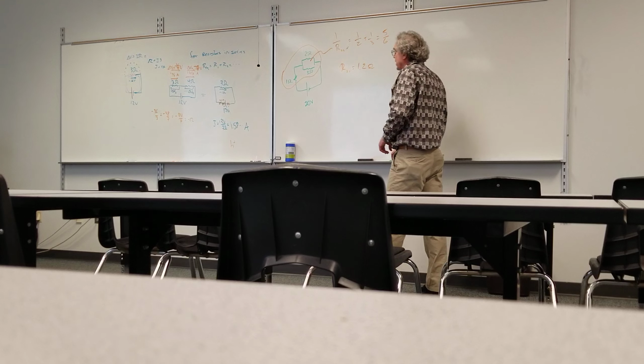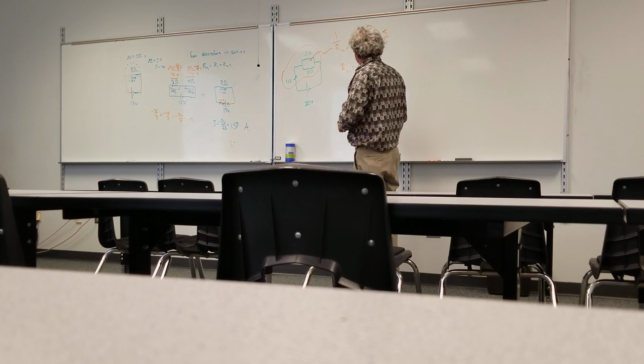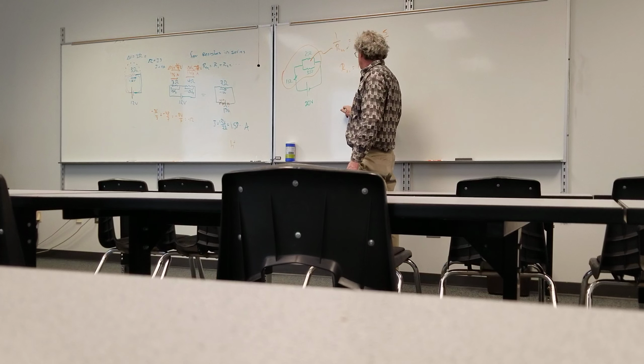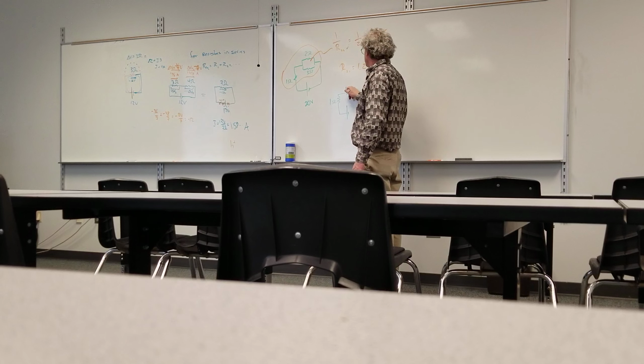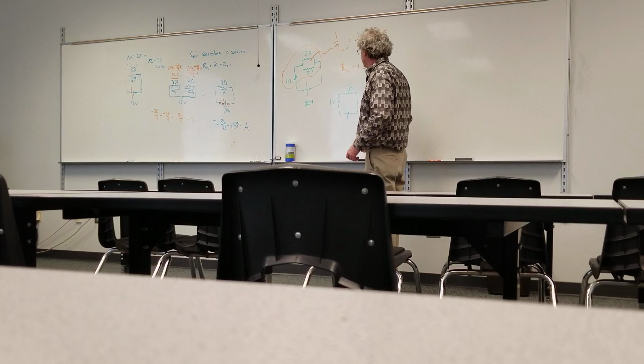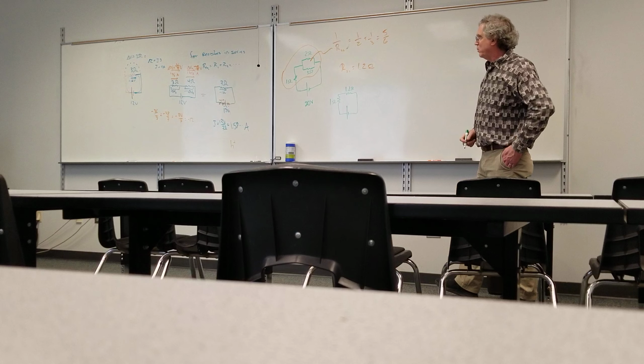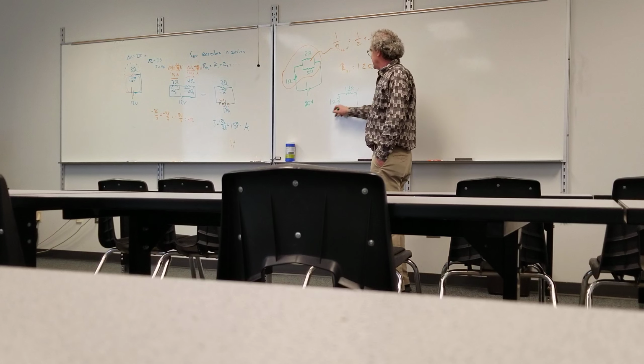So I'm making the claim that I could pull off that 2 ohm and 3 ohm resistor and pop in a 1.2 ohm resistor, and I get just as much current flowing out. So that's now a 1 ohm, and I now have a 1.2 ohm. All right. Now what's the equivalent resistance?